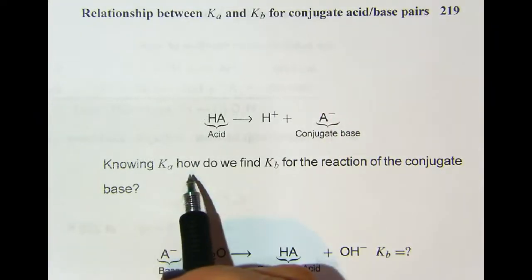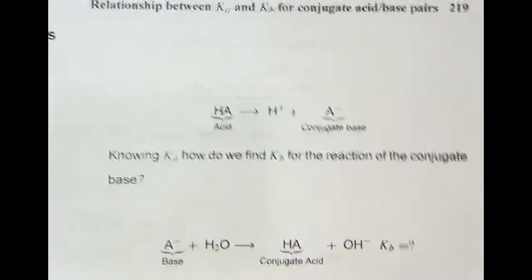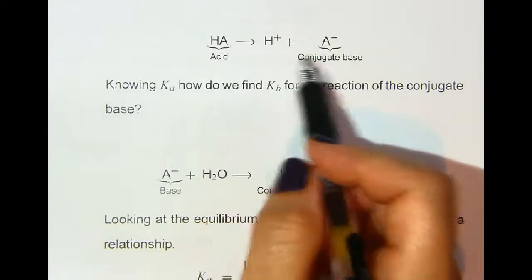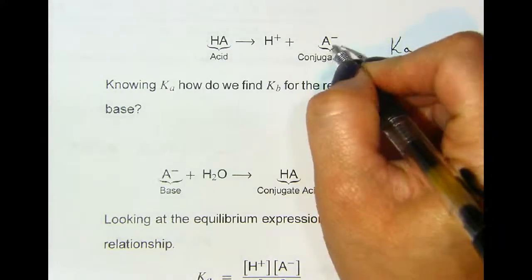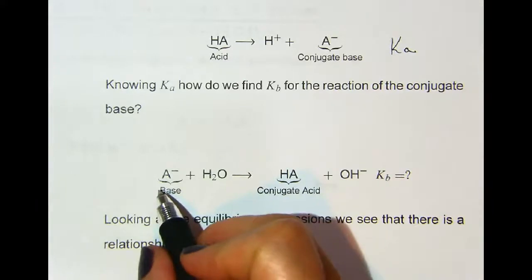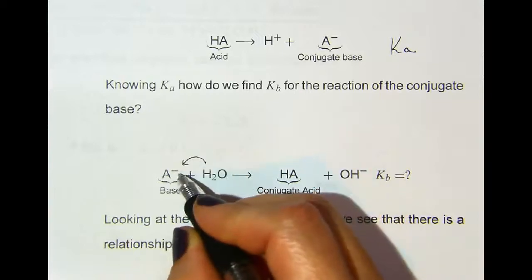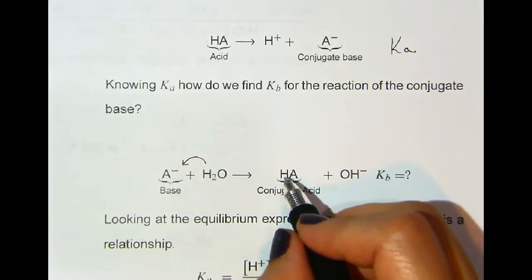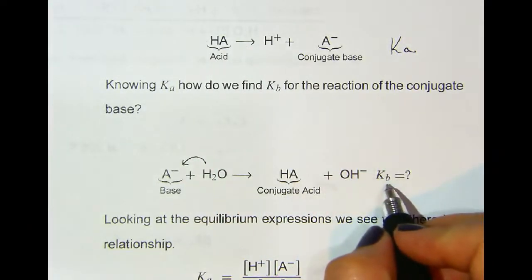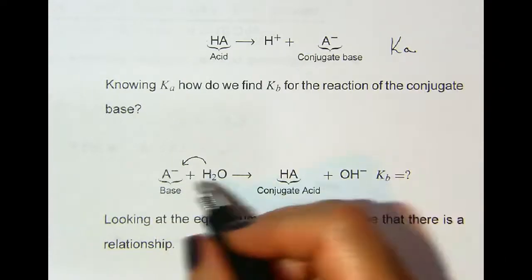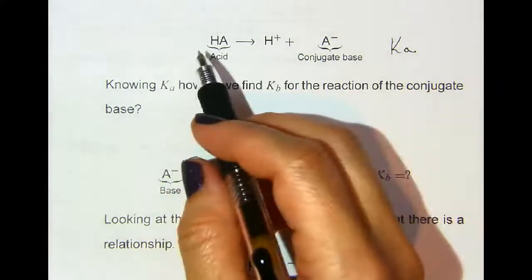If you know the Ka, then you actually can find the Kb for the conjugate base. So if this is my acid that ionizes and it has a Ka value, then the conjugate base, you're going to place it in water, and then it's going to transfer hydrogen over from the water to the anion, and that's going to yield the same acid you had originally, but also hydroxide. And you would want to use a Kb for this equation since it's starting with the conjugate base. Kb for conjugate base. Ka if it starts with the acid.